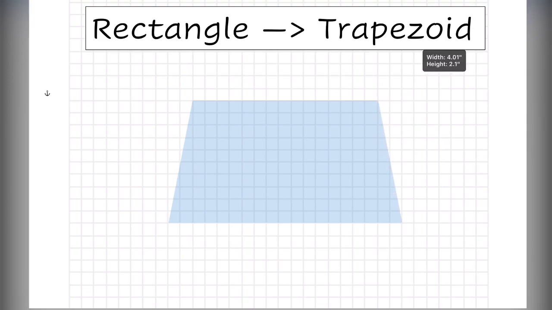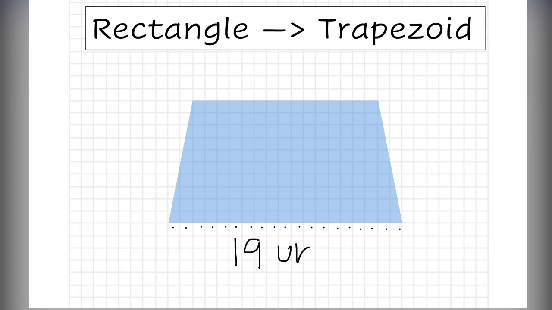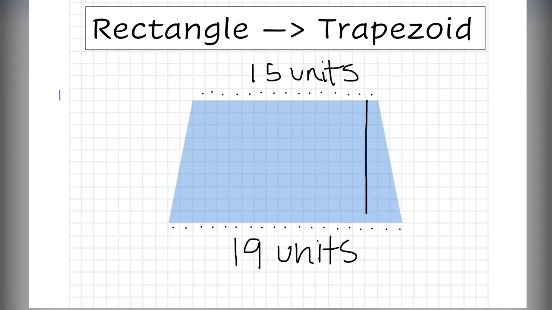We're going to go ahead and adjust the trapezoid, make it a different size. Again, you can see the top base and the bottom base are different measurements, so we need to find the average. First, I'm going to look at the bottom base, find out what length it is. And then I'm going to do the same on the top. So here I get 19 units on the bottom and 15 units on the top, but again, we need to find the average. Identify the height as well, remembering that we're looking for that straight up and down, that right angle at the bottom, so we're not using anything slanted.